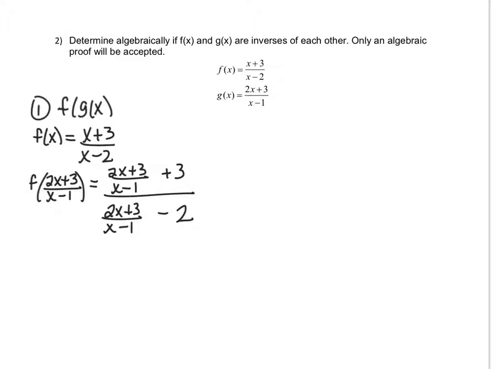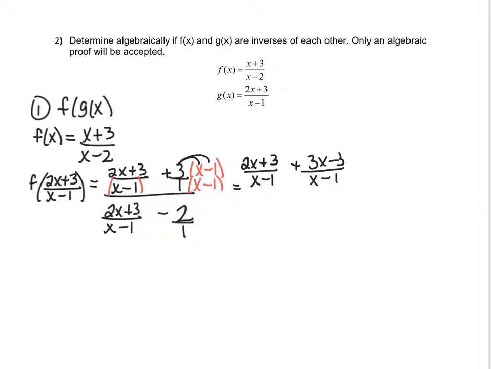Now we have to simplify this. We're going to look at the top first, then the bottom, then put them together. We can put three over one and two over one. In order to add these fractions, we need a common denominator. Consider x minus one to be its own thing — so both terms need an x minus one. Rewriting: two x plus three over x minus one, plus three x minus three over x minus one — that's distributing the three. Once the denominator is the same, you write it once and add the tops: two x plus three x is five x, and three minus three cancels.